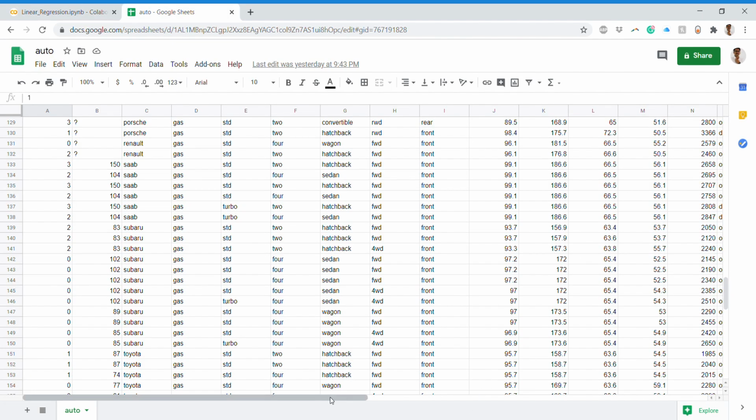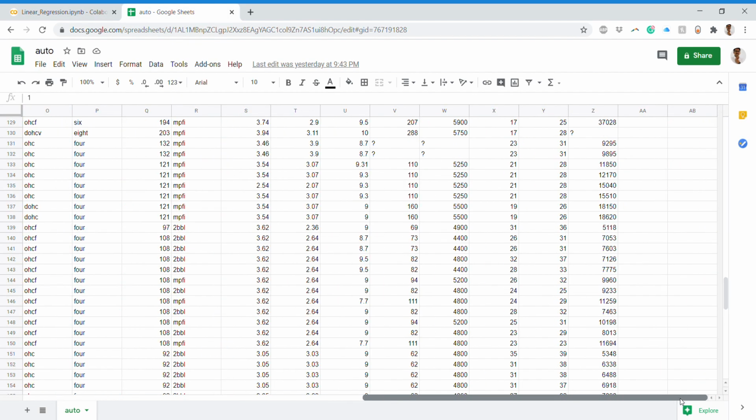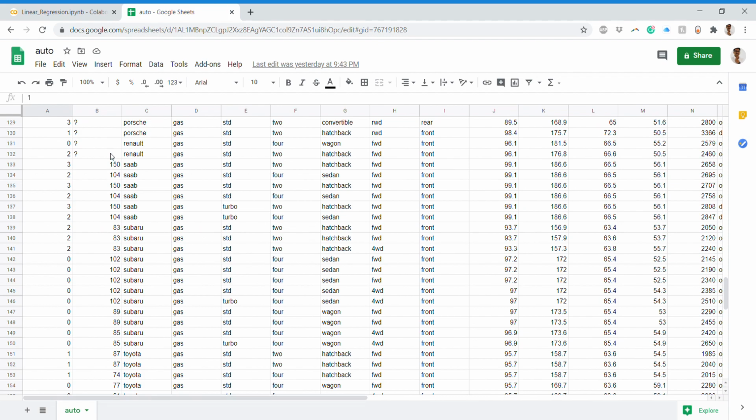So price, being our final column in this data set, will obviously be our target variable. Given the different features, columns, or attributes for this particular data, our main objective is to predict the price of a given car. That is the main objective of the model that we are going to create.